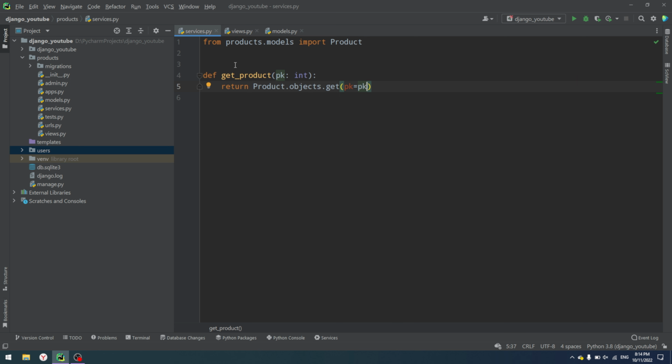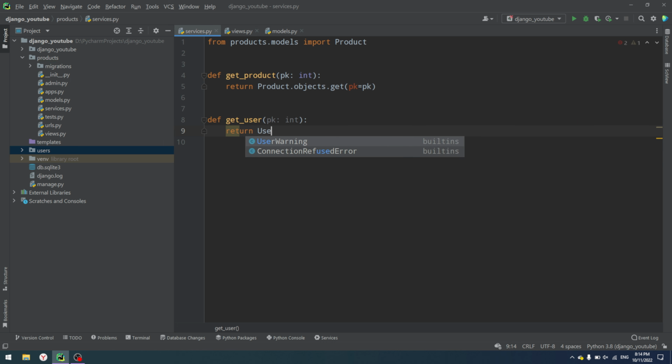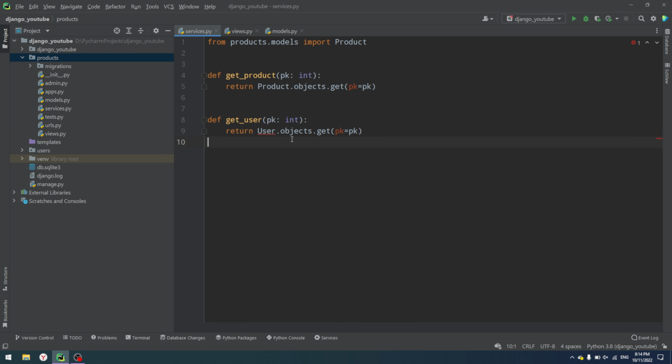But then I looked at my application. And what do you think was the problem? Well, the problem is that I had similar functions. They did the same job, but they were named differently. So I had get_product, then get_user, with a pk integer, and the only thing that changed is my return User.objects.get(pk=pk). So basically, I had millions of functions inside of different applications like products, users, information, analytics, shop, friends, or any other application.